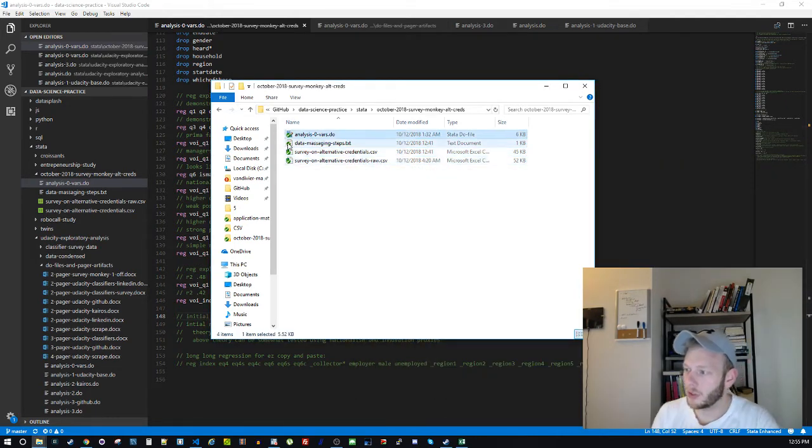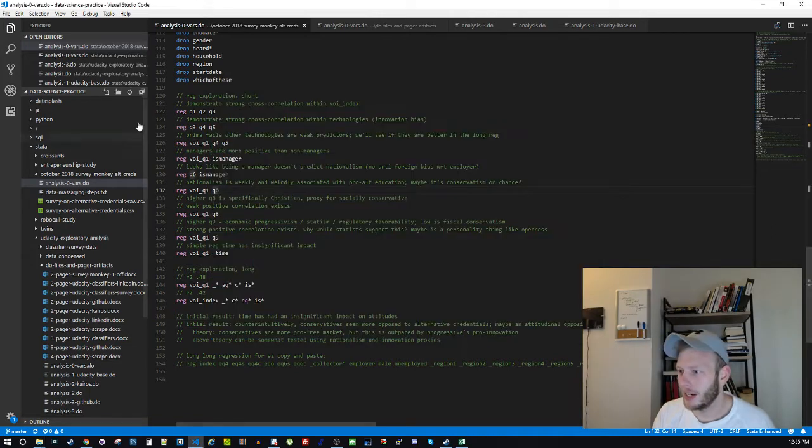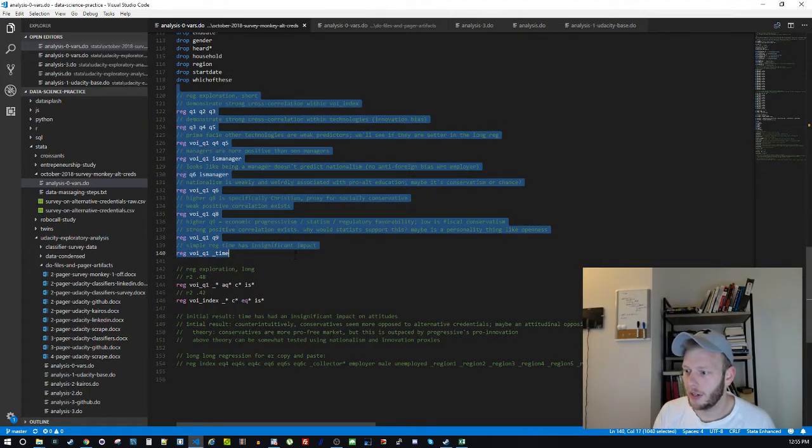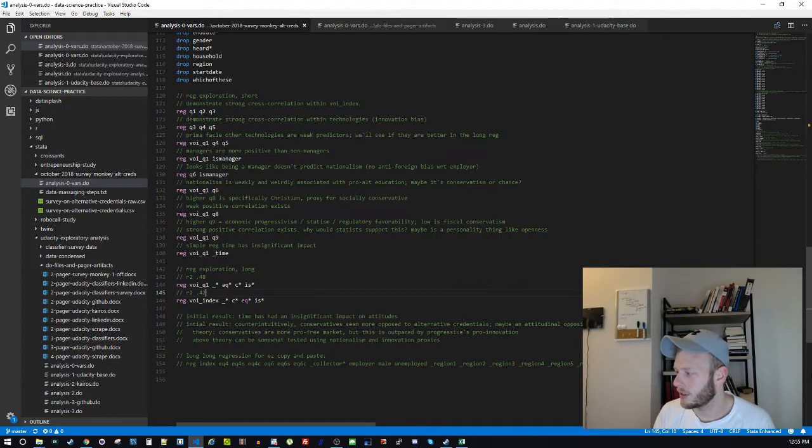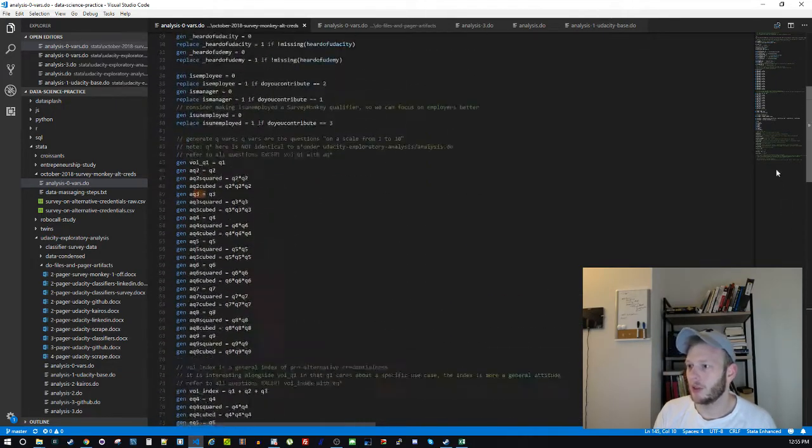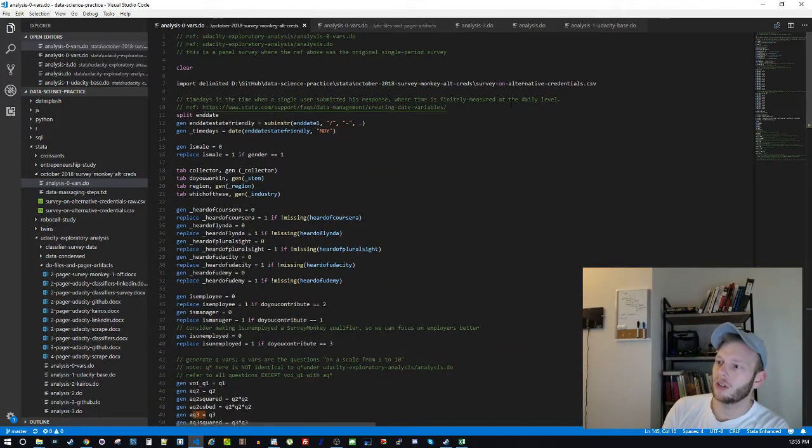And then here's my initial do file. I number them like analysis dash to indicate the order. So analysis dash 0 is always the first one, and it's just setting up variables. And then I do some basic exploratory regressions, just linear regressions, and a bunch of comments all the way through, of course. But mainly what this is doing: clear, import the spreadsheet I just mentioned, and then generating variables is the primary task of this.